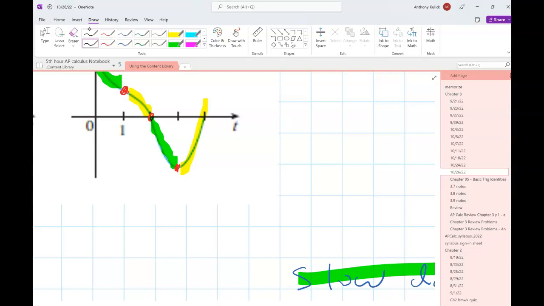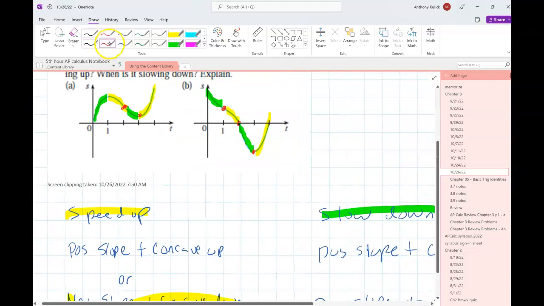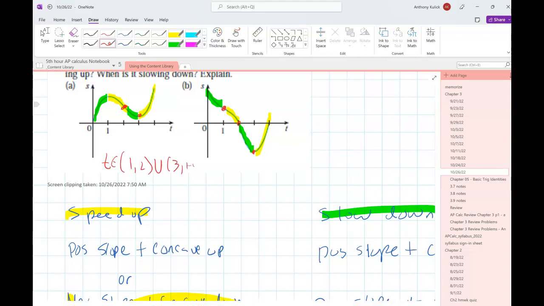Anybody else? So, oh yeah, go ahead. Will our answer just be us highlighting the graph if you put like points 0 to 1? Yeah, so you would say like here speeding up, we'd say for like t on 1 to 2 and then 3 to positive infinity or something is how I would write that for the speed up. I just write them as intervals, but you could describe it in words. That's not wrong. You know what I mean?